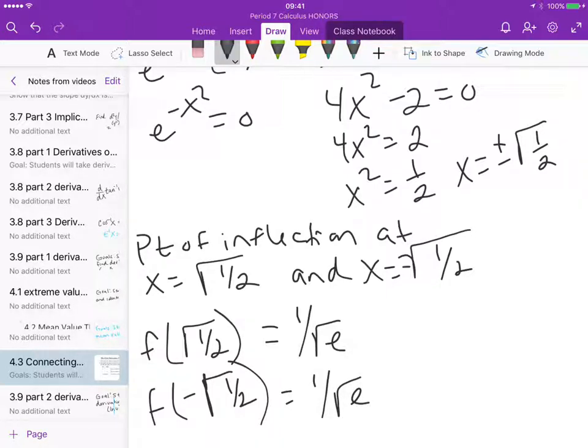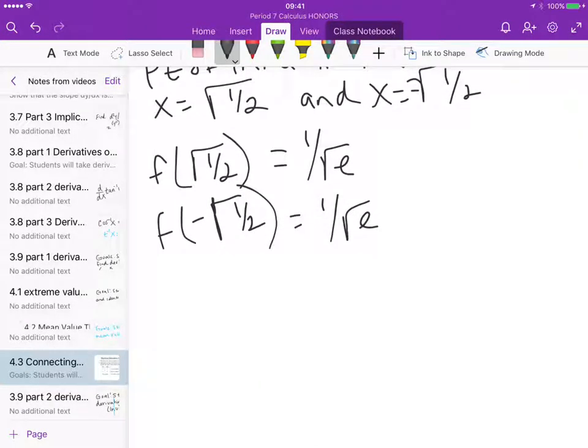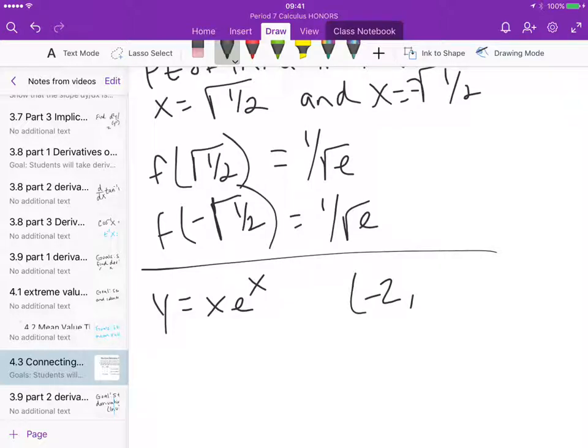All right, guys, so that's going to wrap it up for this particular example. We're going to give you an exercise to give a shot on your own. This one's on page 215 in your book, number 13. It's the exact same thing: find all the points of inflection for y equals x times e to the x. Your answer to check is negative 2 comma negative 2 over e squared. So give this one a shot on your own, guys, and we'll check over it first thing when we get to it.